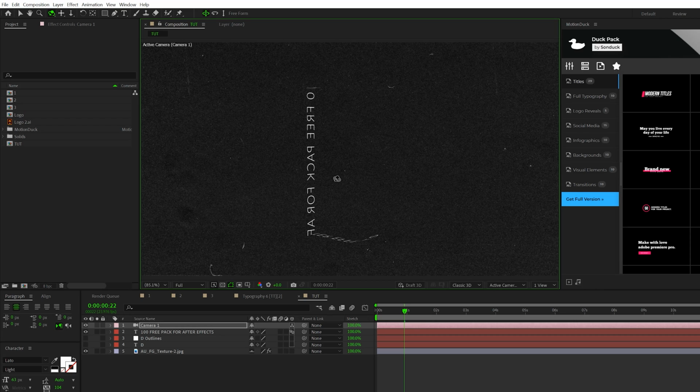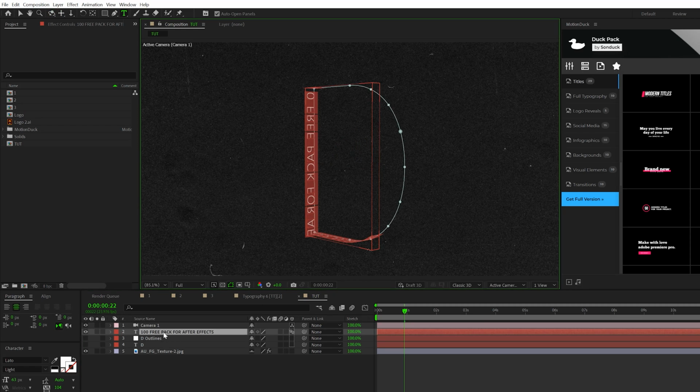All right, so now you can actually see that our title is somewhat taking form of everything. But what we need to do is extend our title. To do this, what we'll do is just quickly double click the text layer.